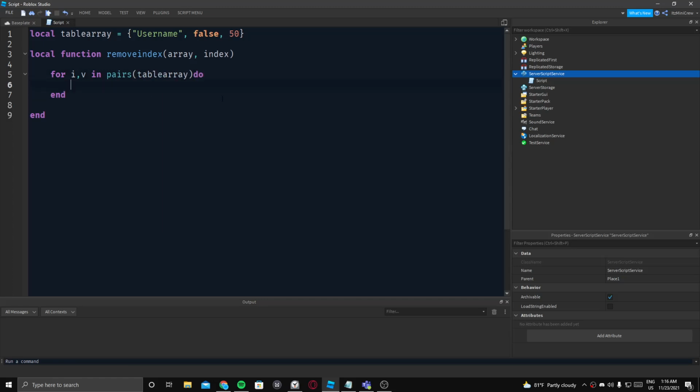and once we loop through it we see if we, right? So tostring, let's do tostring index, then we can remove it. So table.remove I, because we now know the place of that specific index inside the table.